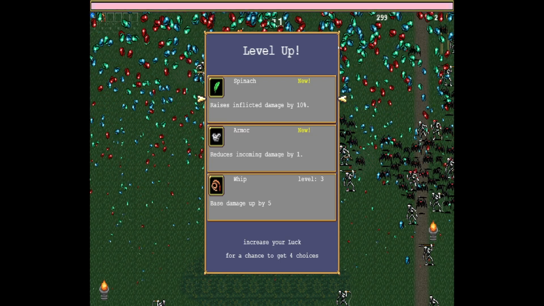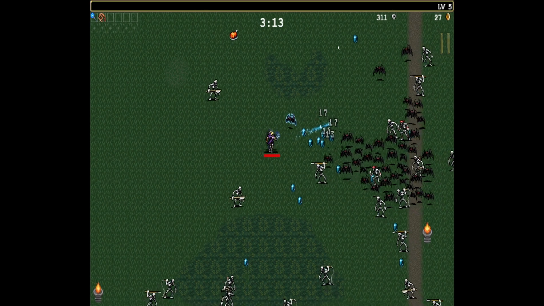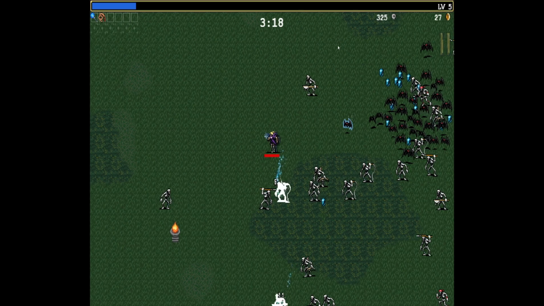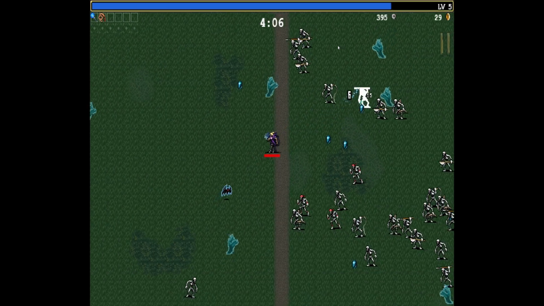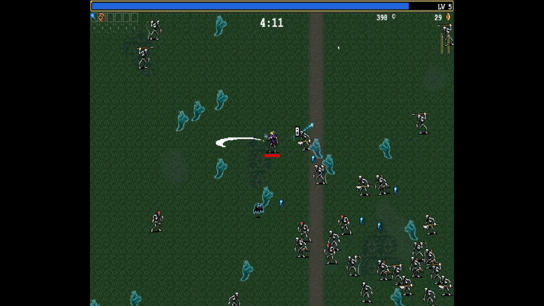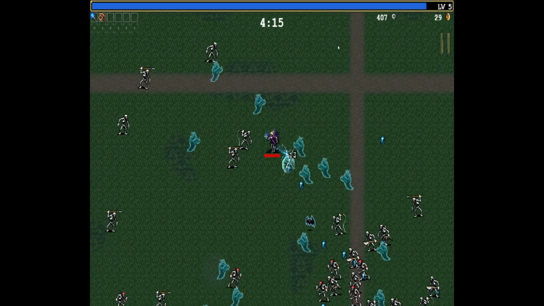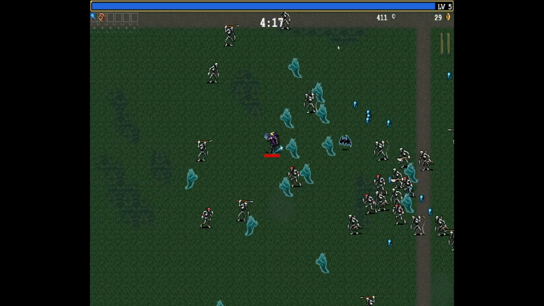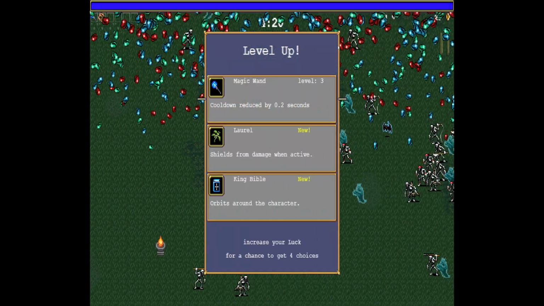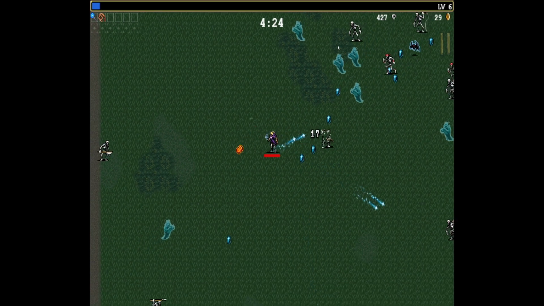Spinach raises inflicted damage by 10%. Let's get the damage on the whip, get my whip damaging more because we're encountering more things now. It's just fun. I could literally just sit here and play this for hours because you know that I'm going to grind and get to a point where I'm going to unlock an extra bit of health or a new weapon. And it's just like, oh, what are we going to see next? We're going to see another magic wand. That's what we're going to see next. So now I've got two wands.